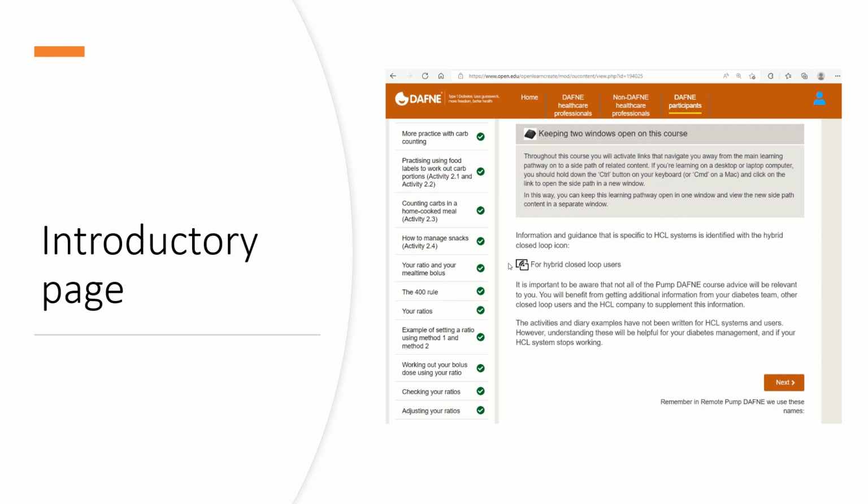There's also a note for hybrid closed loop users indicating the icon that shows information that's just for them, and highlighting that not all of the information in the course is relevant to them, and that there is additional information provided.